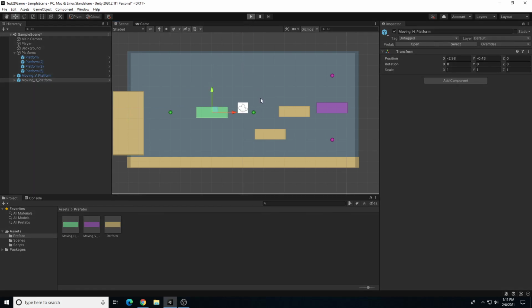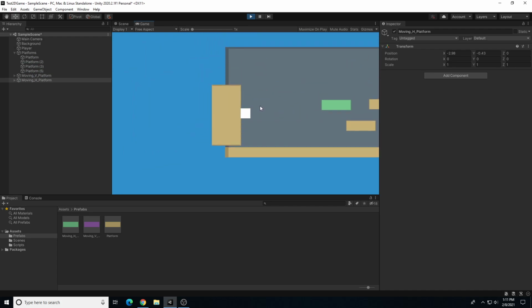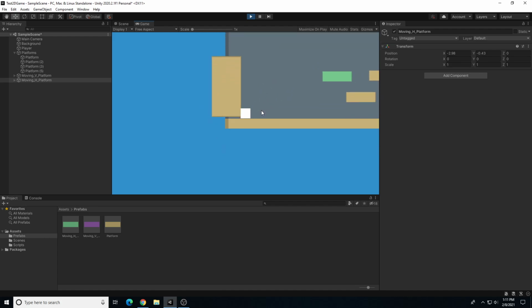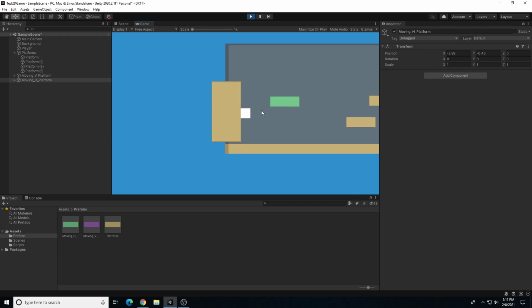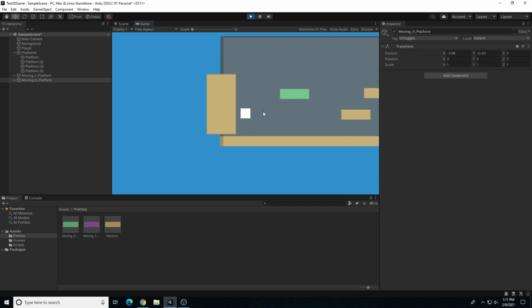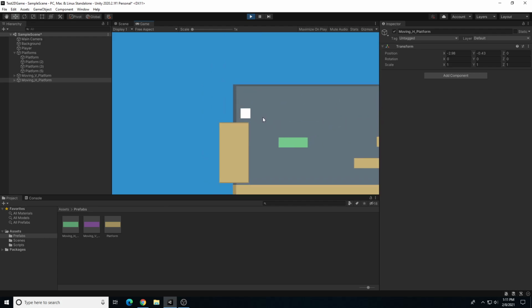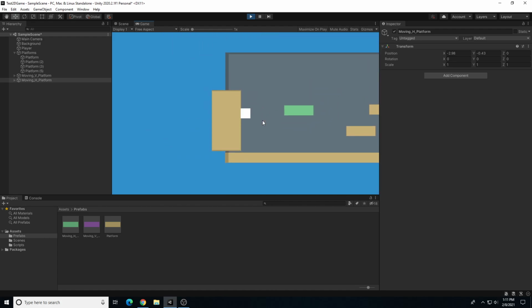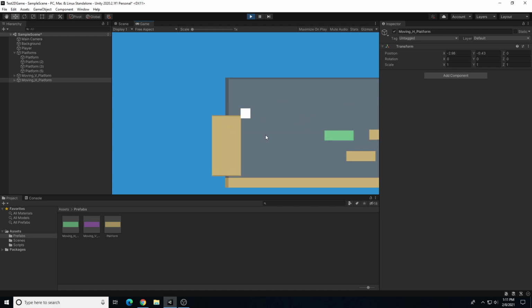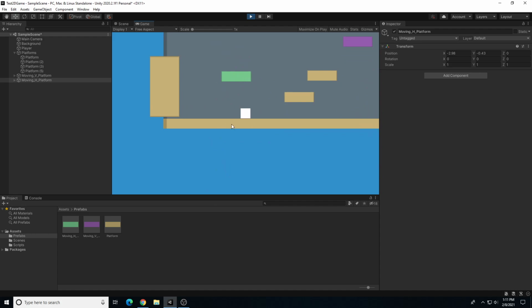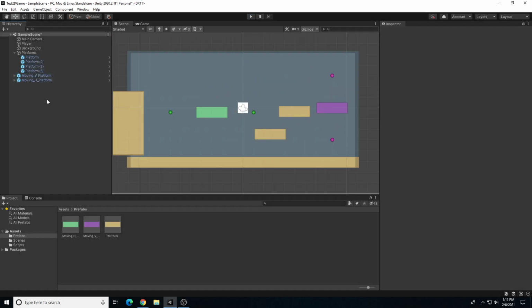If I go play and try to jump up the platform with just a simple jump, my collision is there, but if I continue to hit jump, I can jump up that wall. So I create this kind of wall ride to get up here. That could be a feature, an option you want to keep, but if you don't want the player to have the ability to wall ride or jump up a wall, we can make a quick adjustment to reduce that motion. The character has to be on top in order to jump, or connecting with the top of a platform. To do this, we're going to create a secondary empty object.